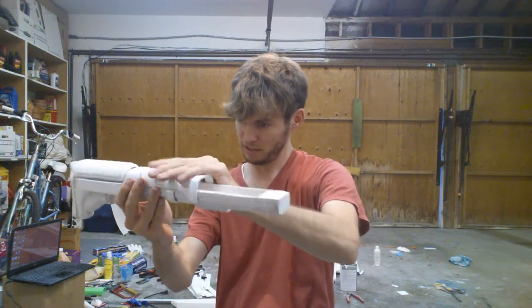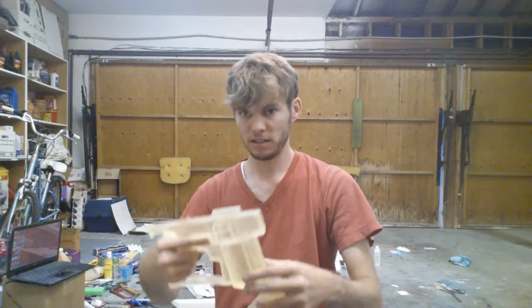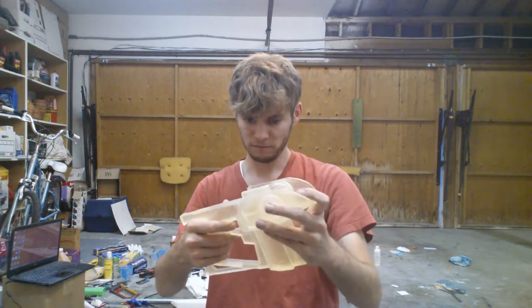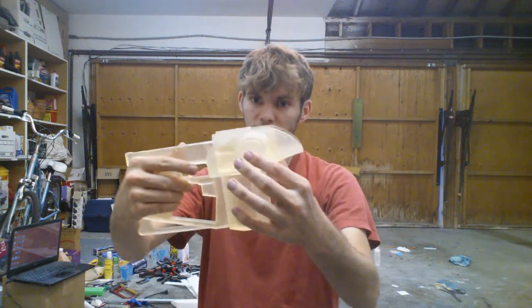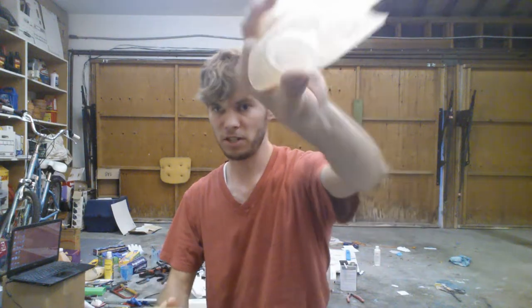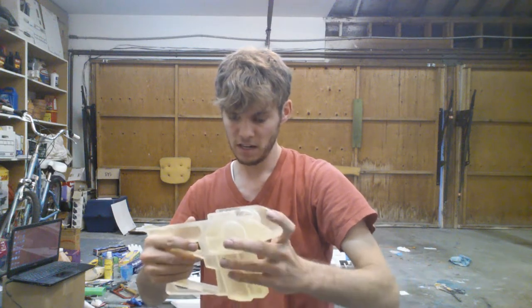I made it so that you can put LEDs inside it, because I'm casting the guns out of a clear plastic — though I might get something clearer than this. In the game, these little tick marks actually glow blue, so I made that part of the shell especially thin so that LEDs can easily shine through, and there's a big open space for you to fit the LEDs.